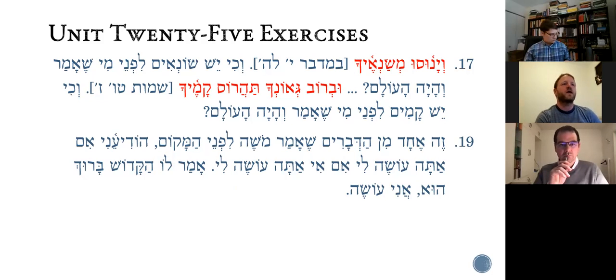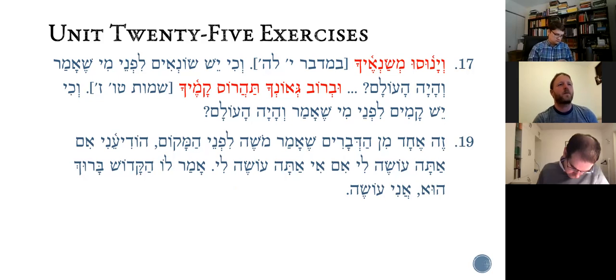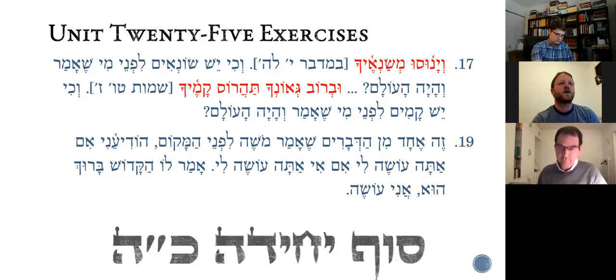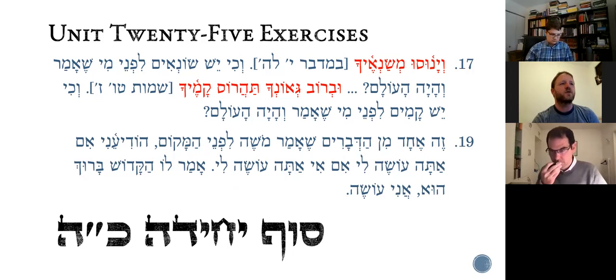This is one of the things that Moses said before the Holy One, before God, Hamakom. Let me know if it is you who is doing this, or if it is not you doing this. The Holy One, blessed is He, said, I am doing. And that is the end of this unit.